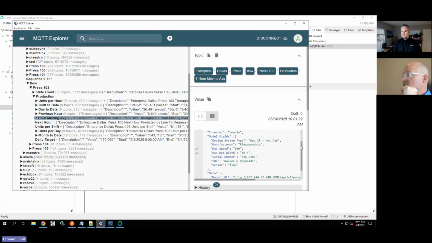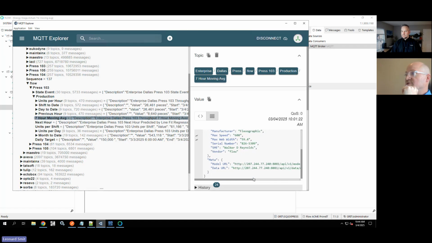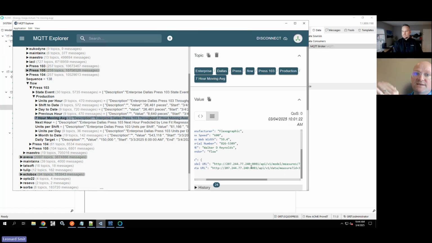But very crucially, we also give you two endpoints. We give you an endpoint not only to get the config, which is the model that I've been building on the left-hand side here, but also an endpoint to our API to get the historical data passed through. Now, that data could be from the MES database, it could have been from the historian, or it could be just the data that Flow now contextualized and stored as well.